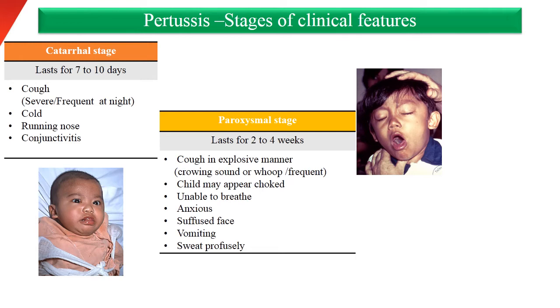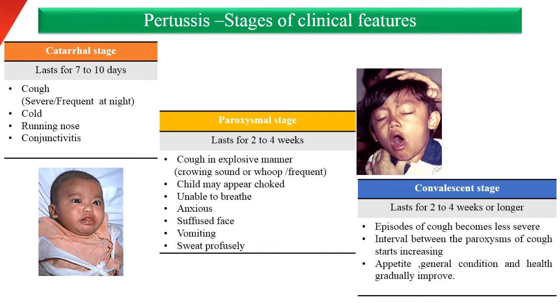Because of so much violent cough, the child appears to be choked. There are also episodes of apnea, where the child sometimes cannot breathe, and the violent coughing makes it very hard to breathe. Because of all this coughing and choking, the child looks anxious with a distressed face, and this bout of cough ends with vomiting. After the bout of cough, the child appears very listless, dazed, and sweats profusely.